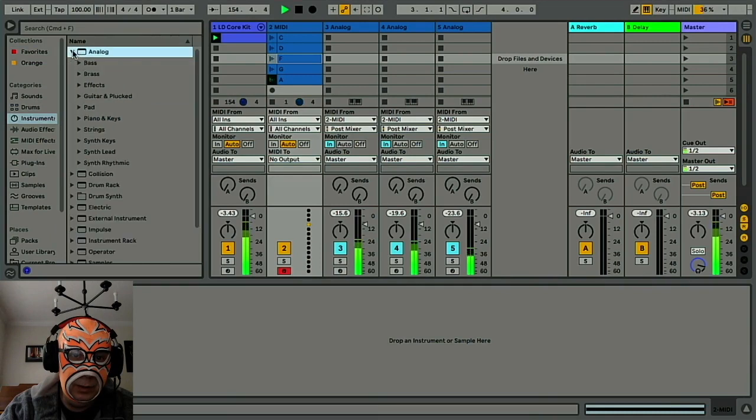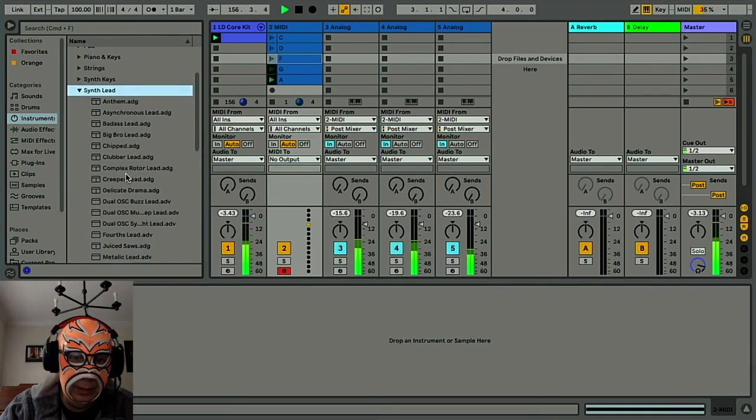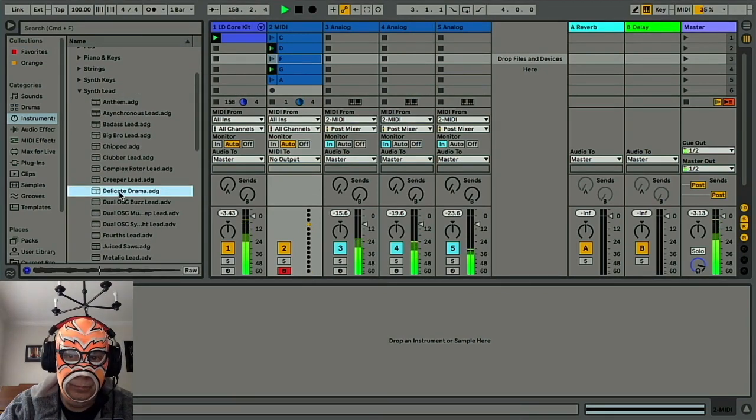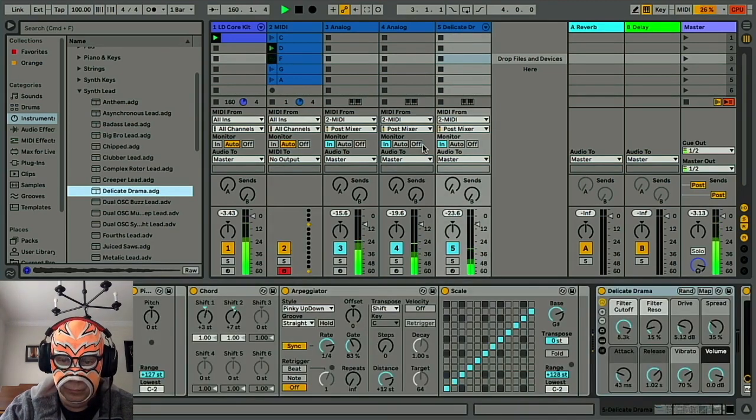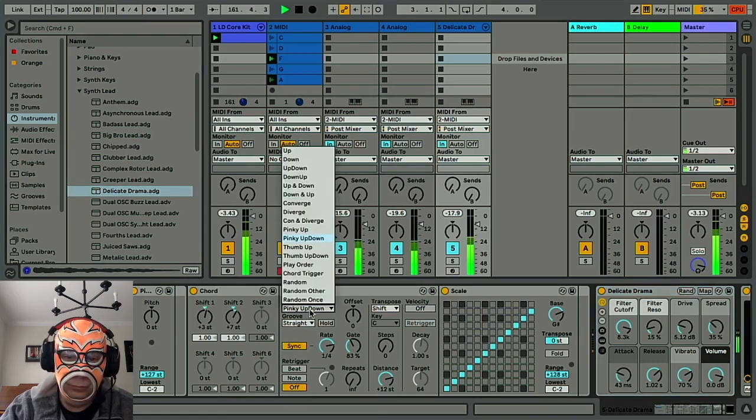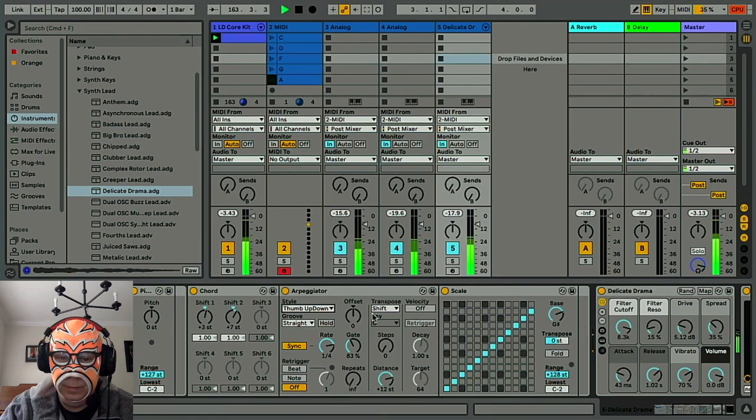Instruments, analog, synth lead. Thumb up, down.